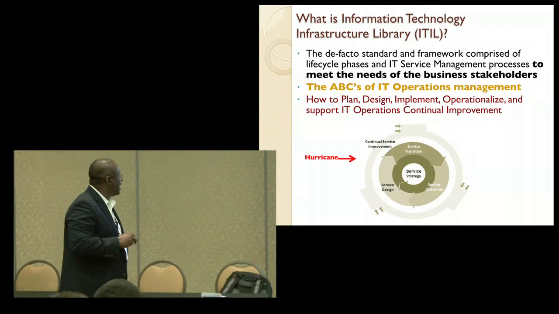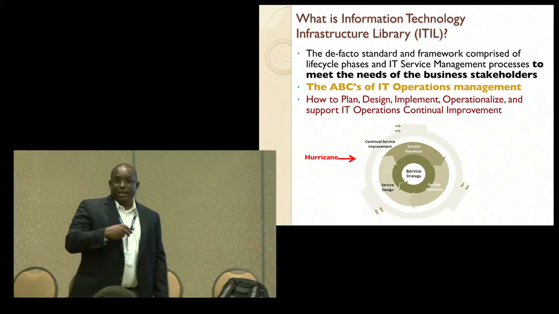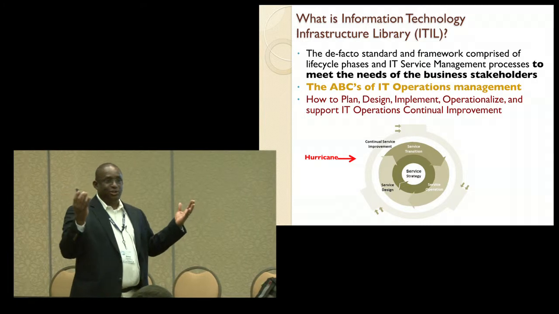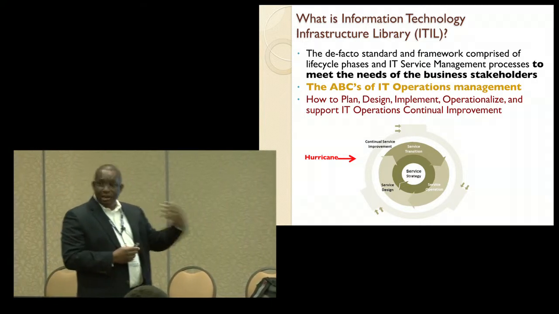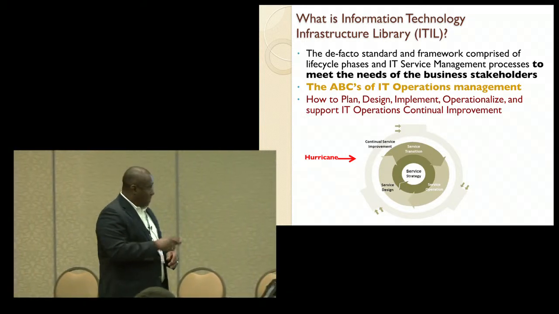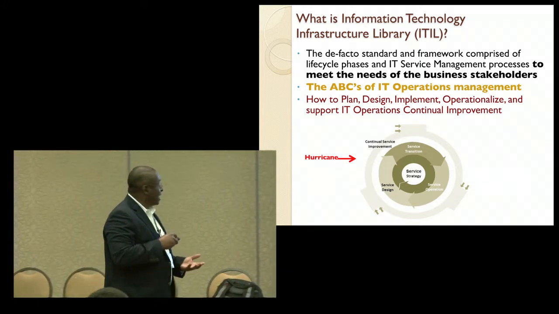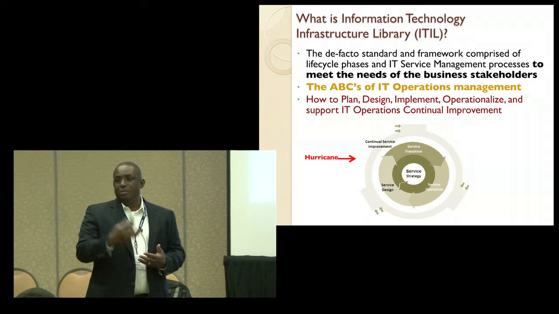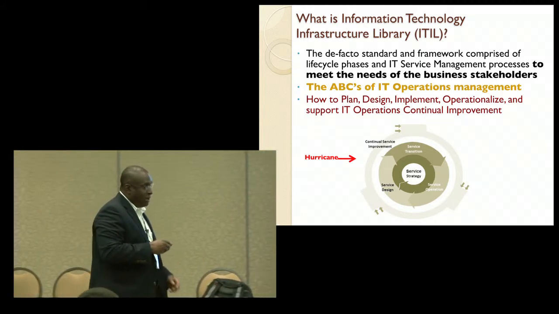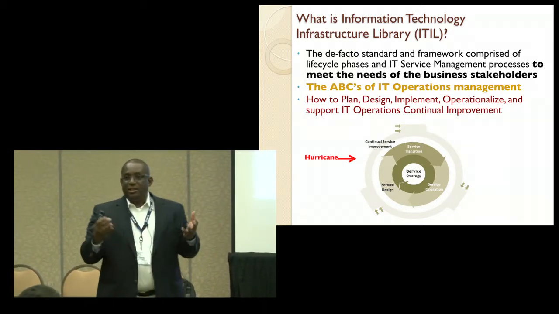So what I see here in this diagram and this model is, for me, I see it as a hurricane, right? Lots of stuff going on. You start with service strategy as you establish your strategy for how you're going to really implement IT operations. You look at the design of how you're going to design those processes, how you're going to transition them and make them operational, and really look at the service operations. Once you put them in play, how are you going to measure and make sure that they're valuable and continually improving the process?